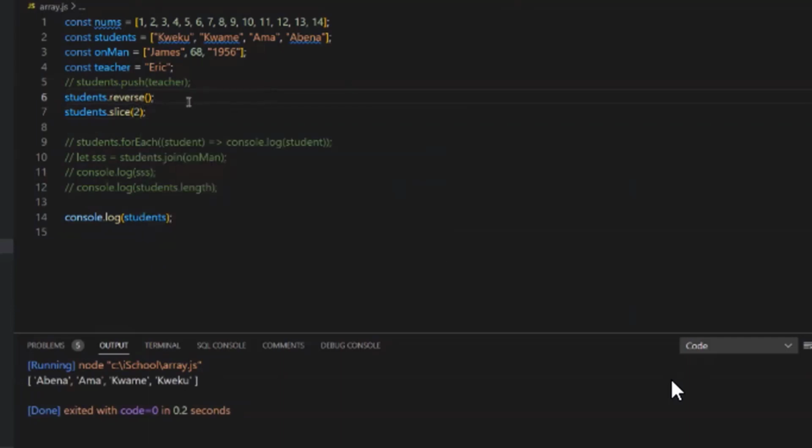Okay, we are doing reverse. We are slicing. Okay, let me do something here.